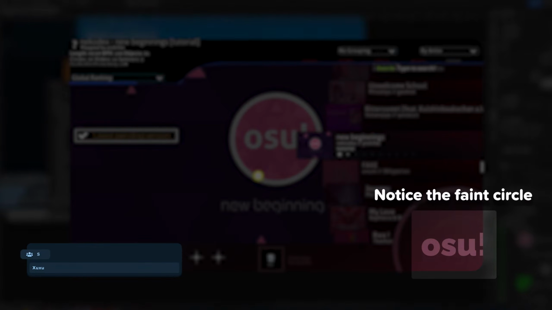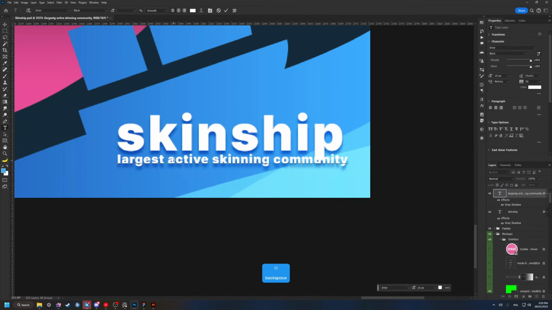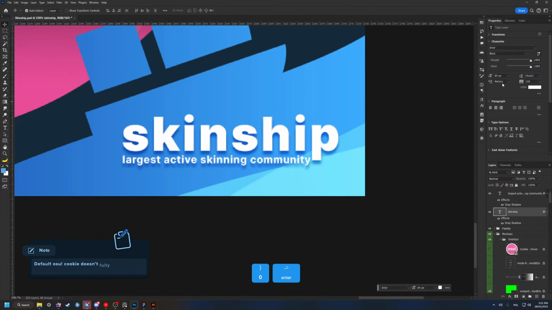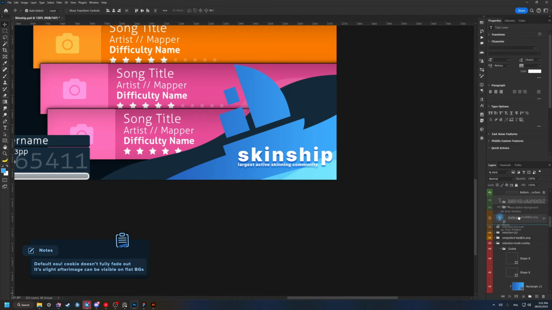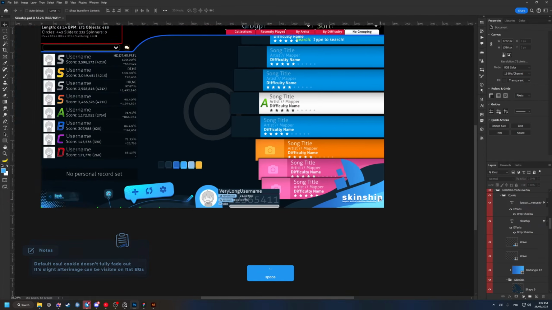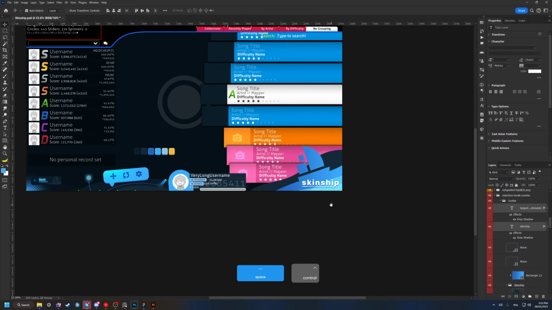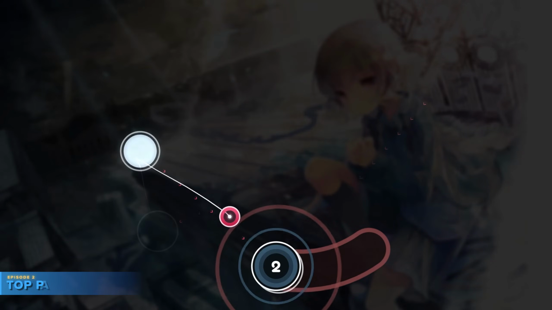Its after image is more visible on some skins than others, usually the more simplistic ones suffer the most. The PSD template we have provided you with has a subtraction layer which you can turn on to make the after image less apparent. It's not perfect, and if you look very hard you can still kinda see it, but if your skin has a very busy cookie, that after image won't be visible even if you try your best looking for it. That concludes the bottom part, so let's move higher up the screen and skin the top now.